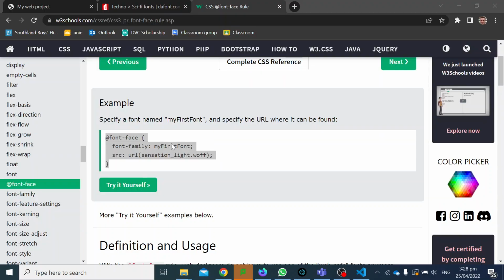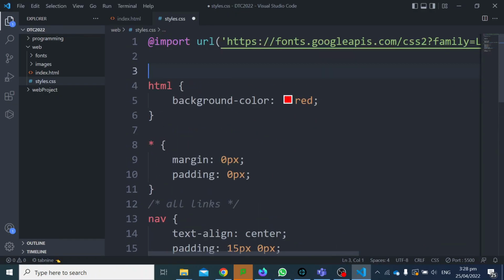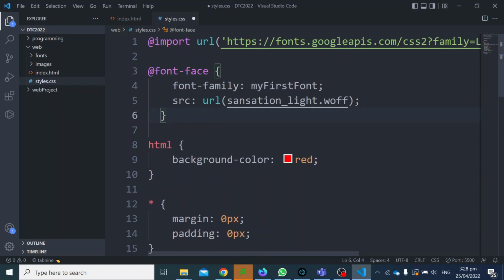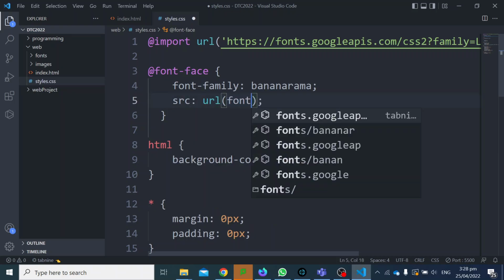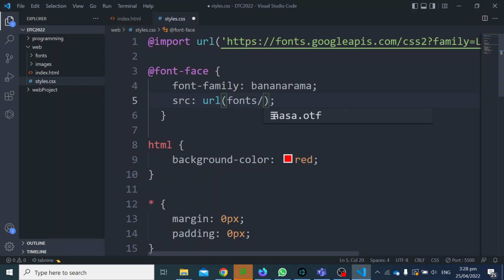Copy. We're going to go back to our code at the top as per usual. I like some space. So there we go, @font-face. This is the name of my font, so I can call it whatever I want. This now is the source, which is trying to locate the file. My file is inside the fonts folder. See here, it's got a little file icon? So handy. And then it's called NASA. See how when I click it, it's already trying to prompt the right thing? That means it's saved in the right place.